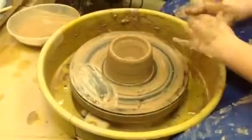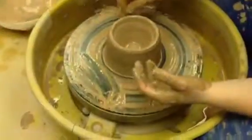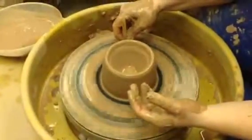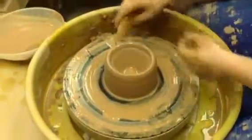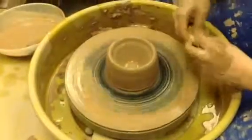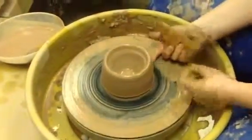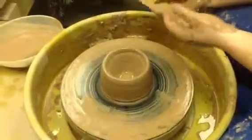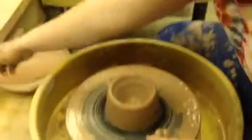Okay, so let's pretend this is what I want my piece to look like. I'm going to take my rib and I'm going to clean up the sides. That way your piece looks nicer when it comes off the wheel. And you can clean it up any way you want. I do typically the side, and then I use the needle just to clean up the bottom. That way it's easier to cut with my wire. Which I forgot that you also need your clay wire.